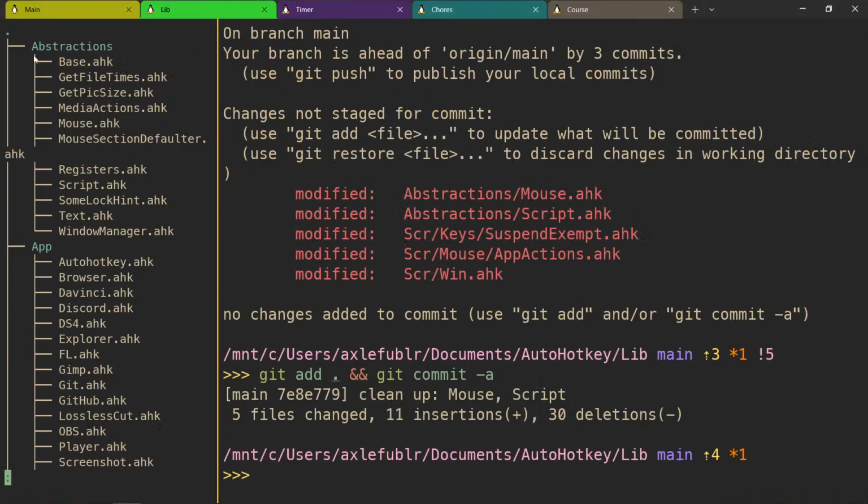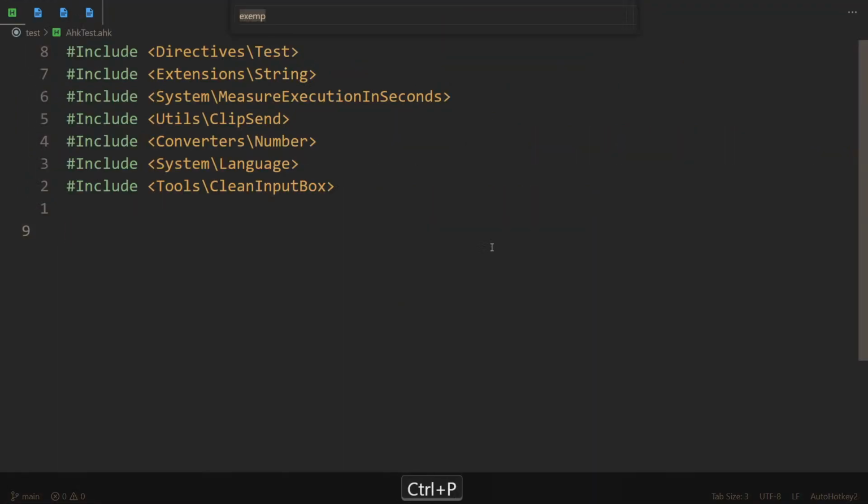Very much don't like it. Where was I? Some lock hints. So, when I suspended stuff, this thing can also appear for when I change my caps lock, num lock, or scroll lock. But now I use state bulb, so I don't think I need some lock hint at all.